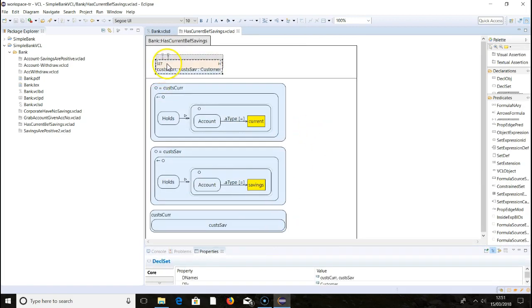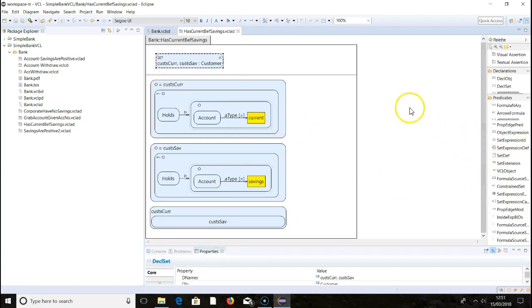Yeah, and so this says what I want: that the customers with savings accounts are a subset of the set of customers with current accounts.